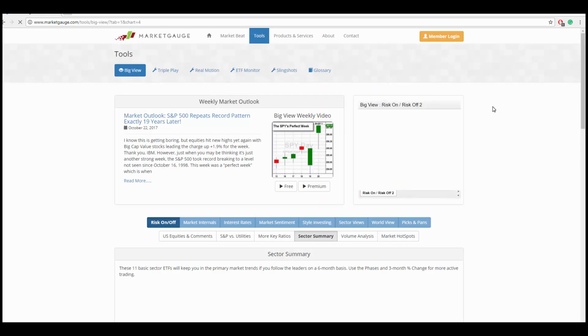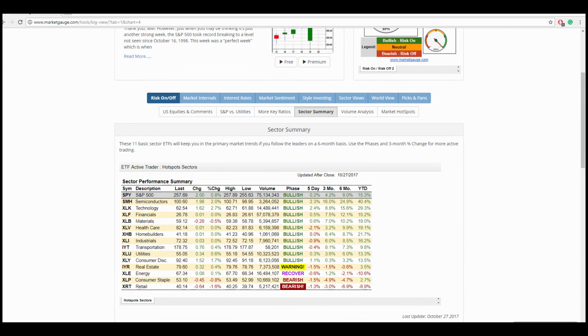If we take a look at the sectors, we're getting an overall positive story, but considering just how strong the week was in terms of the NASDAQ, what's interesting is you can see that the spiders over the last 5 days are barely up. However, what has led the charge is semiconductors, technology, and financial. So overall, this is a pretty good sign. The flip side of this is what's strange is that look at the number of the sectors that are actually negative on the week. So that gives me a little bit of pause. I'm going to keep that in the back of my mind here.